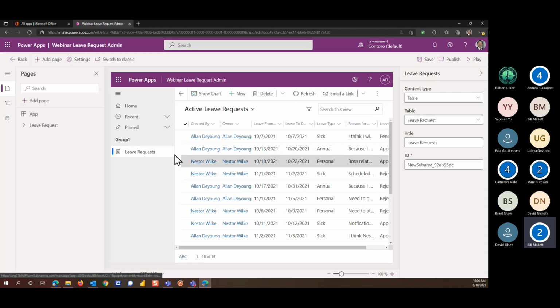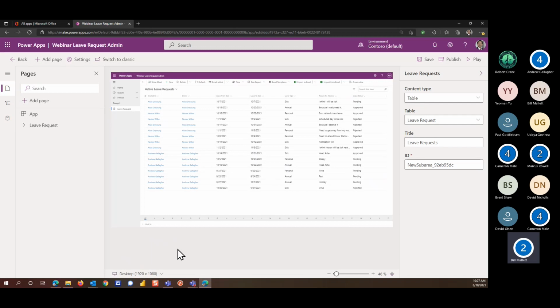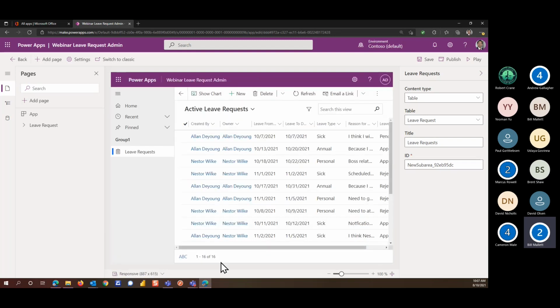And you can see here in this app, leave requests, that's the record we're dealing with. It's got a view of all the different leave requests that are in there at the moment. This screen's a little bit bunched up because it's in the editing environment and I've expanded it so you can see it. But just quickly to show you, this is in a responsive format. If I click on desktop, you can see a view. You won't be able to read it very well, but it shows what it would look like on a desktop. I can also show you what it looks like on a tablet or a phone, so you can have a look at how your app's going to appear on those different form factors.